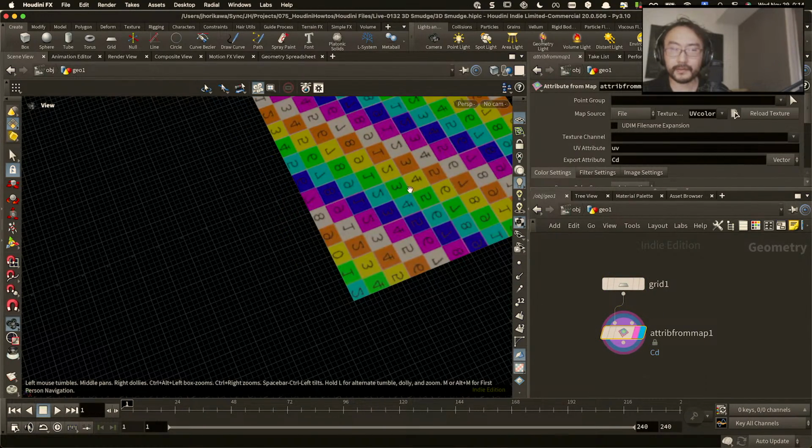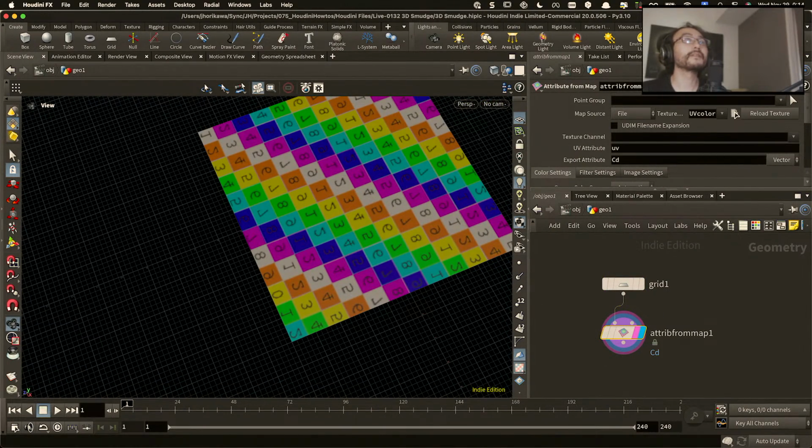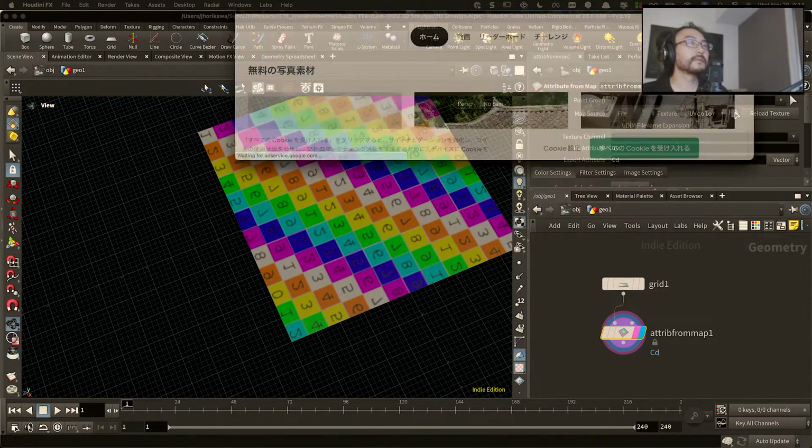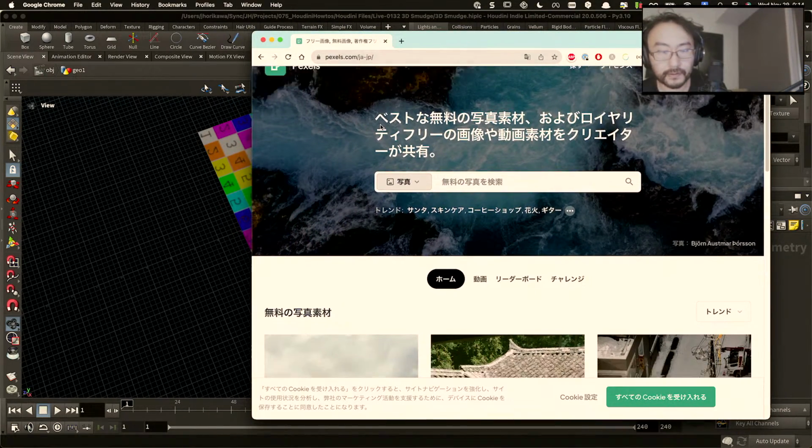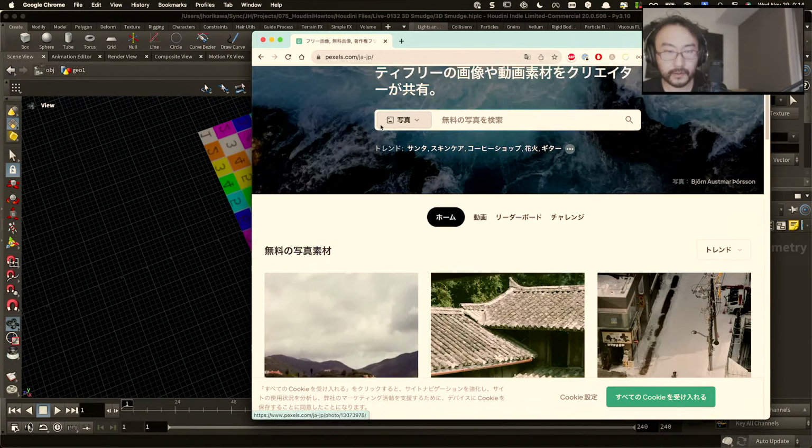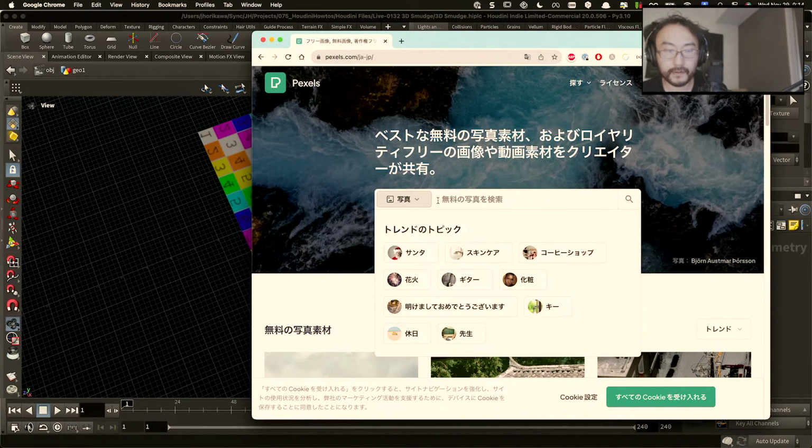Well, this default thing is okay, but let's use something else, shall we? I'm gonna try to find some copyright free image. Let's see, where should I find it? I'm gonna go to Pexels, which should have some copyright free images.